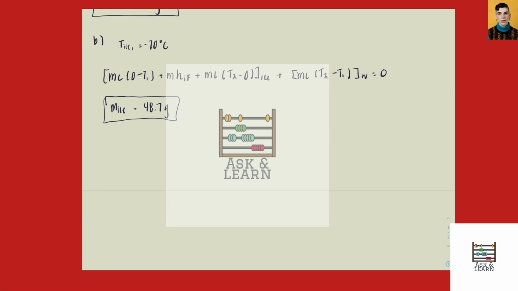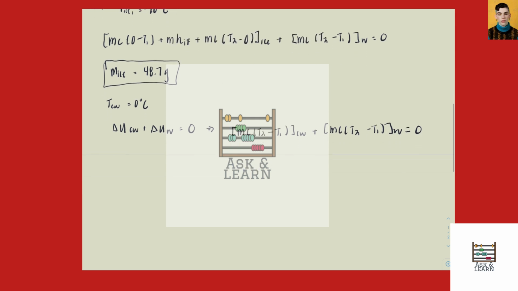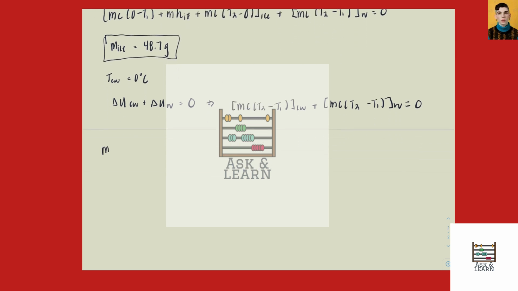So the mass of the cooled water, with the temperature of the cooled water being 0 degrees Celsius, can be defined as the following. So that's the cooled water versus the water. Just subbing in our formulas for that. Then we can go ahead and plug in what we know, which gives us the mass of the cooled water of 900 grams.